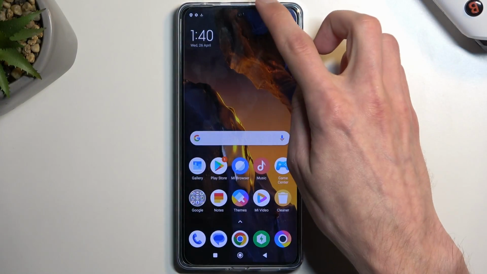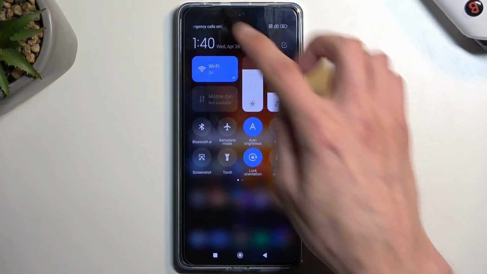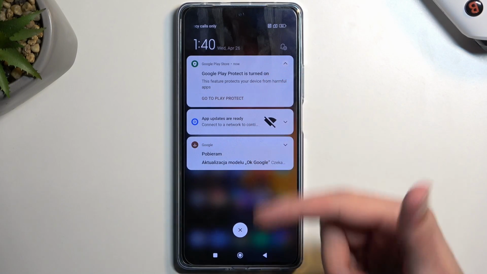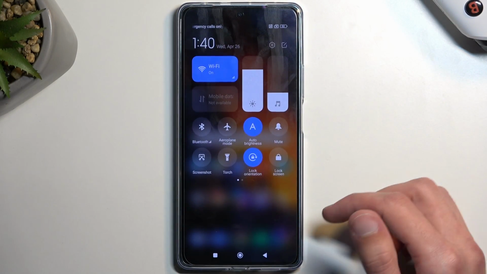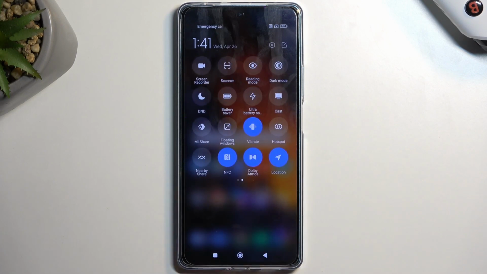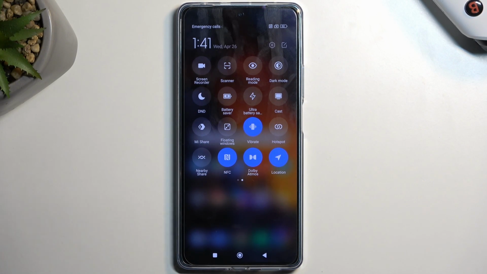So to get started, we're going to pull down our notifications by just simply swiping down on the right side of our screen. The left side, as you can see, gives us notifications. Once you see your toggles, on one of the pages, we will see our screen recorder toggle. For me, it is on the second page, right at the top. Now, this is the default location of the toggles, so hopefully you can find your toggle in the same exact place.